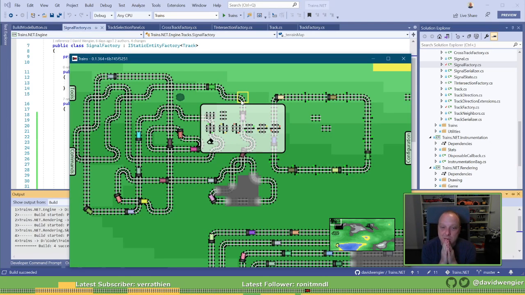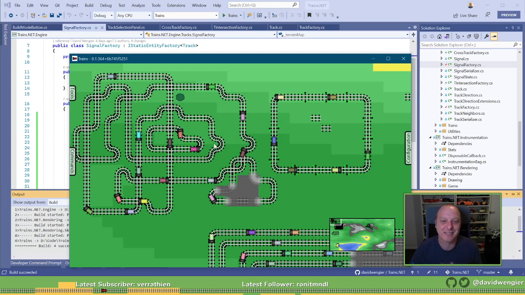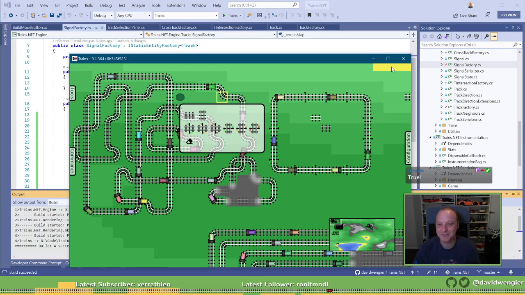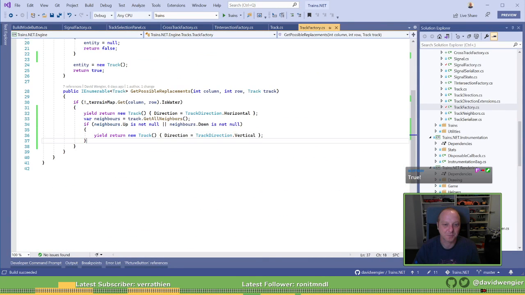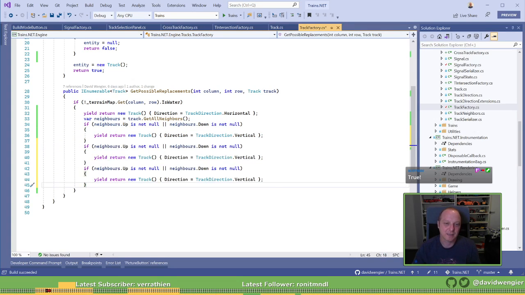I've just had a thought. Corner tracks are not being offered. So I need to add some more cases to my wonderful, glorious if statements. Ah dear. Corner thing should absolutely be offered. Right, so that would be in Track Factory. And that would be... Now this one, no, we are going to do this one with ends.